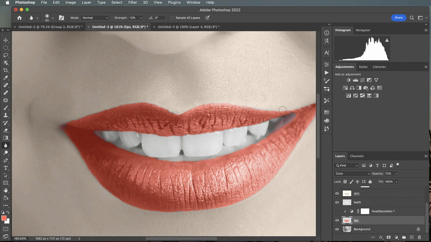Even though we've feathered the edge of our selection, in fact, you could also use, once I'm here, if I use the keyboard number 2, it changes the strength up to 20%.